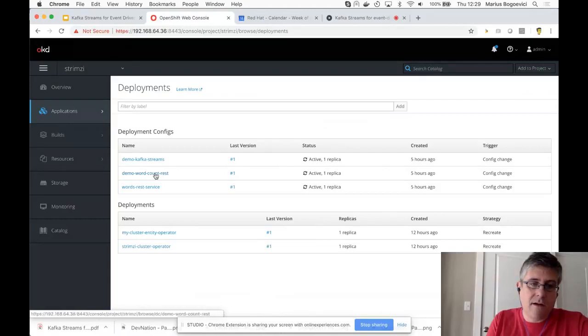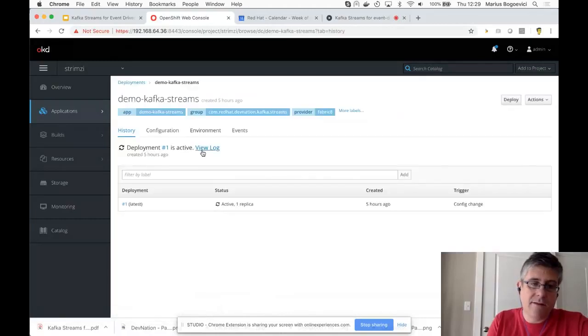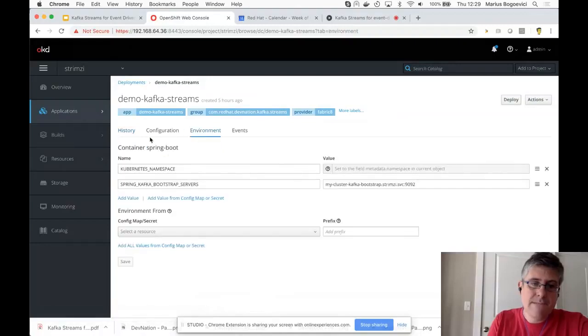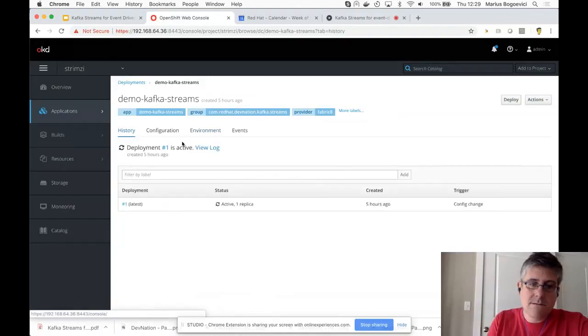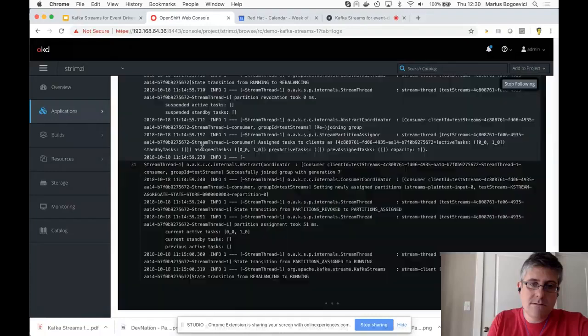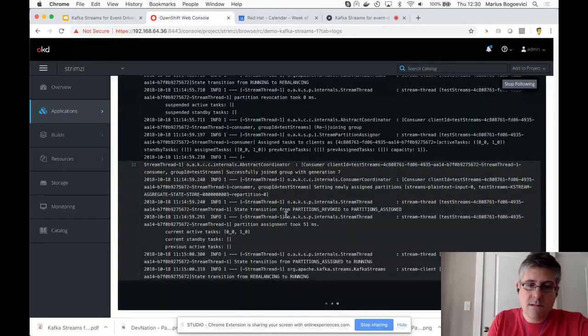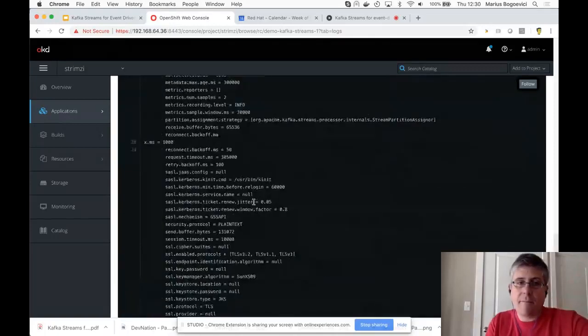So the applications are now active. As I say, let's take a quick look at the Kafka Streams application. I can see that the Kafka Streams process has started by this current active tasks. These are the tasks that manage the processing of the data from the inbound topic to the outbound topic.